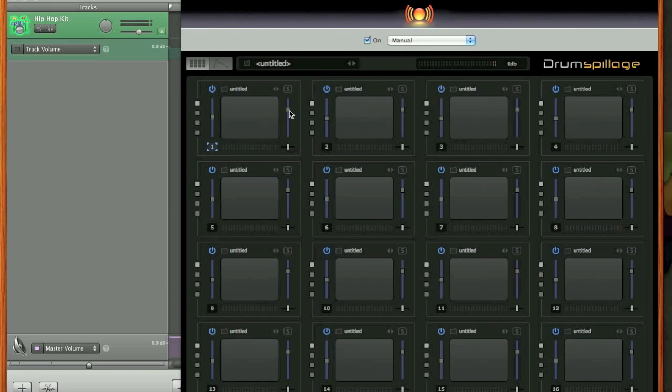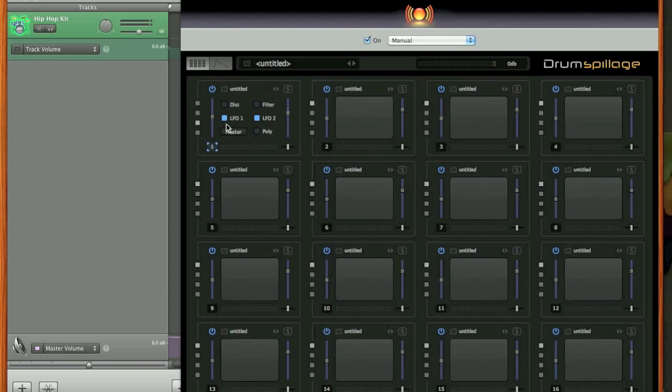That's very helpful. On the right here, we have our volume, and this is exactly what you'd think it is. It'll adjust the level of the volume, not for the entire audio unit, but for the individual pad. So each individual pad has its own volume level, and that can be extremely helpful when you're trying to mix things down. Now here on the side we have these four little boxes. The first one that's lit up represents this pad that we can see. The second one represents our envelope attack and release, and all these controls on the side are quick shortcuts to the full controls that I'm going to show you in a second.